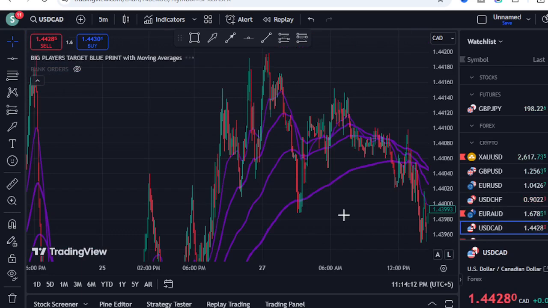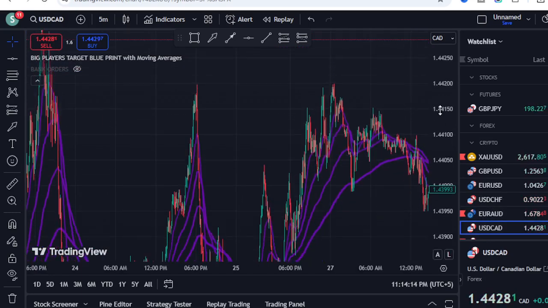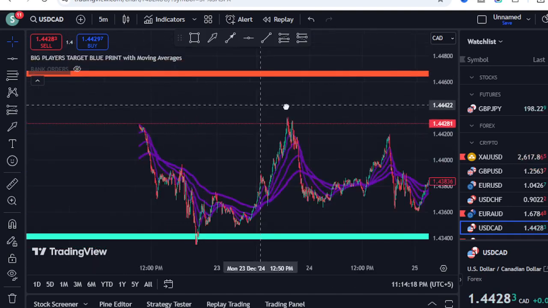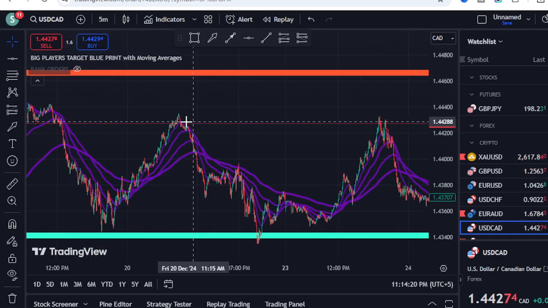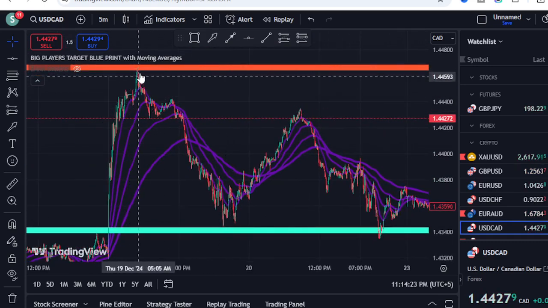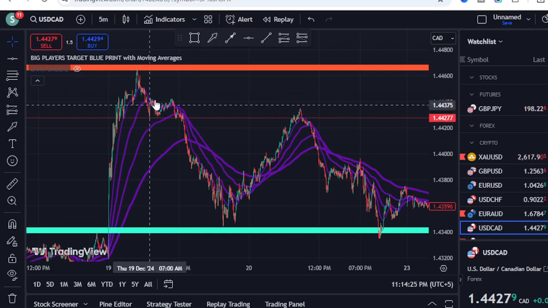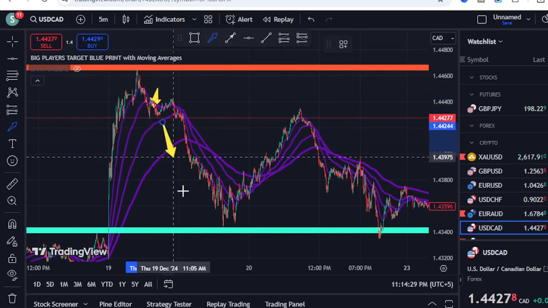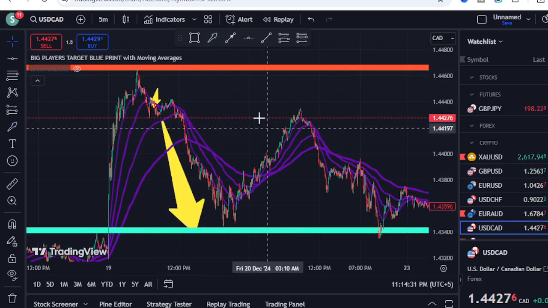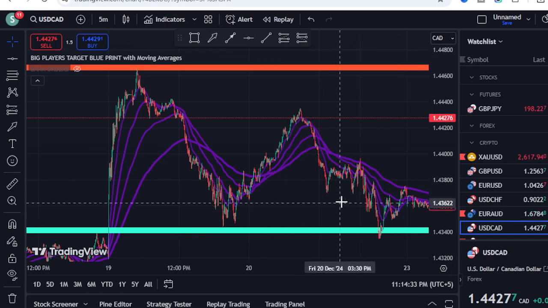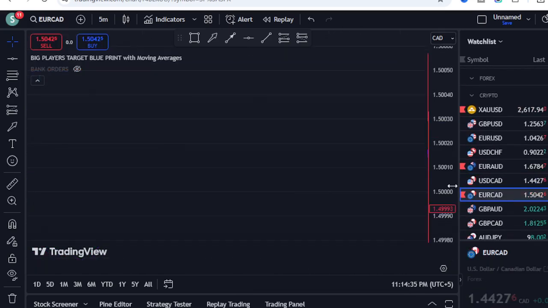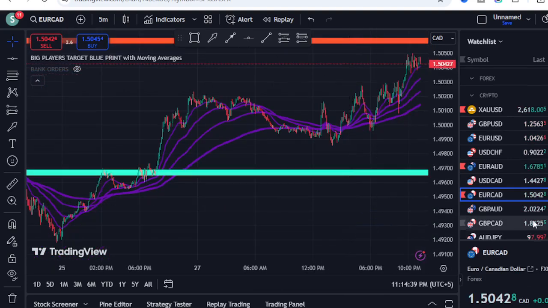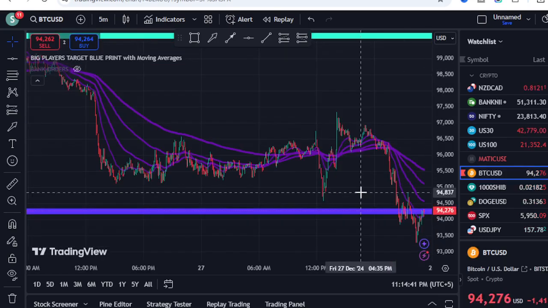Let's go to another chart and see what's happening. It touched the red level, yes. Now you can see it touched the red level, and then you wait for the crossover of the moving averages, and then you can target the next green level. So this is how this indicator keeps plotting the levels for you, and this is an extra smart indicator because it automatically tells you where you can potentially trade.